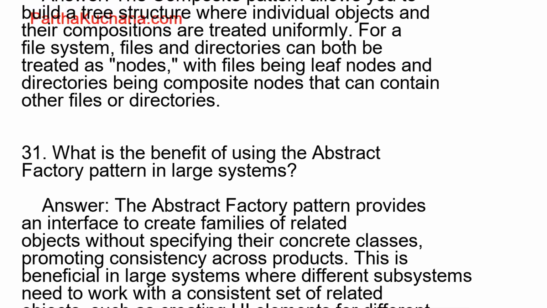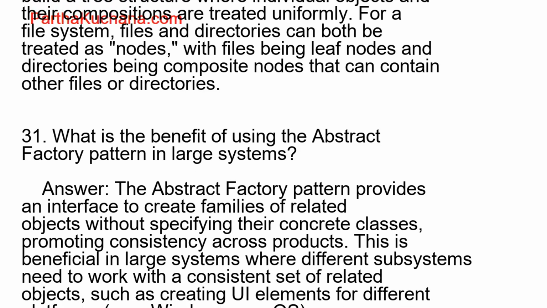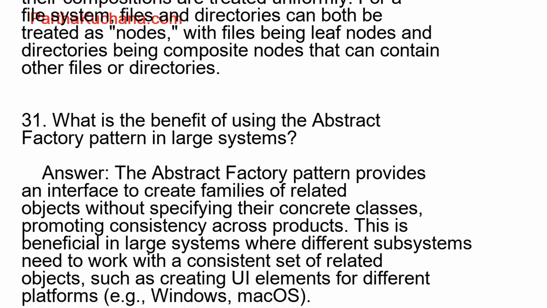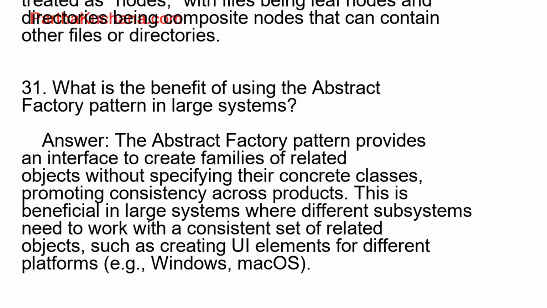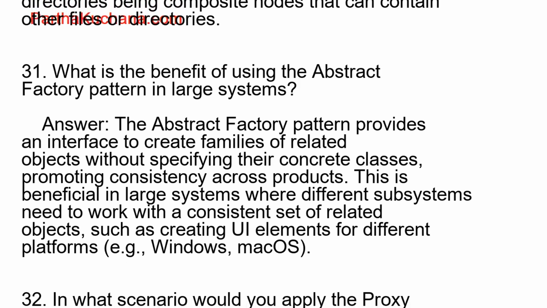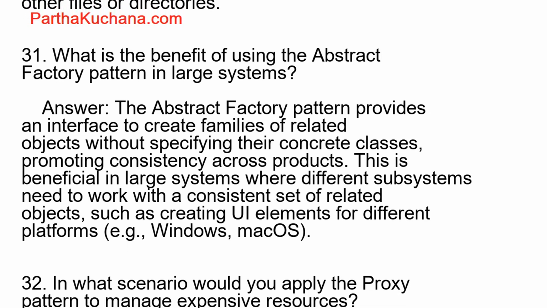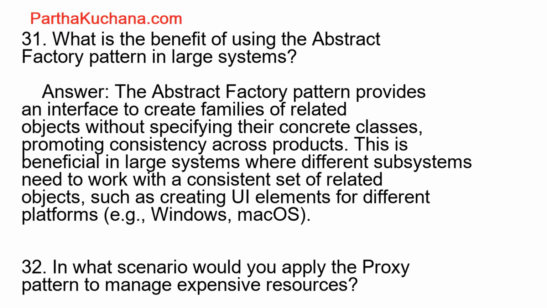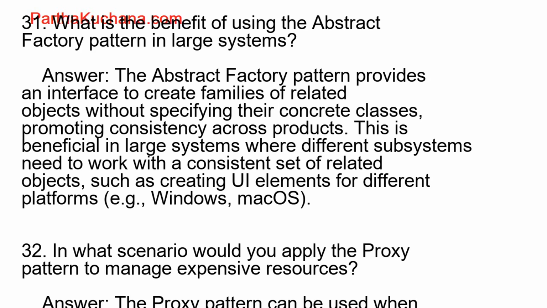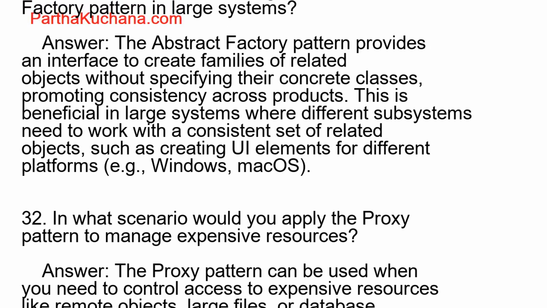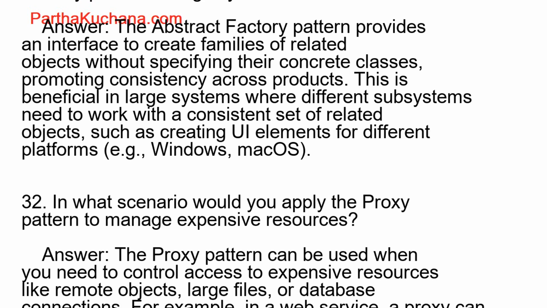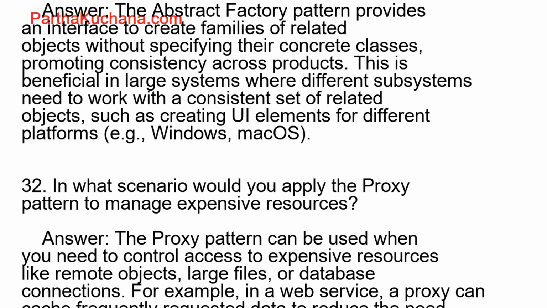33. How does the strategy pattern allow for dynamic selection of algorithms at runtime? Answer. The strategy pattern encapsulates different algorithms in separate classes and allows a client to choose which one to use at runtime. For instance, in a sorting system, you can define different sorting strategies, e.g., quicksort, merge sort, and let the user select the desired strategy based on the dataset size.